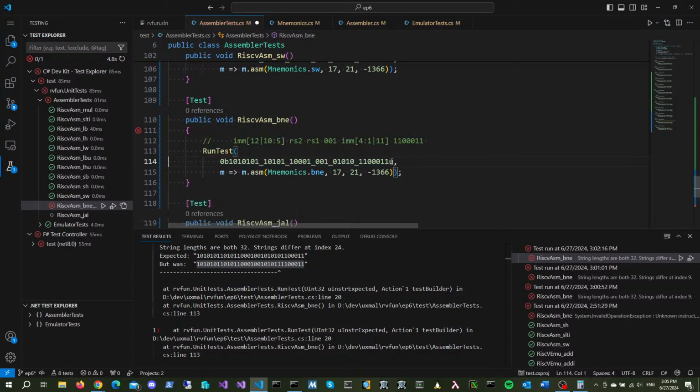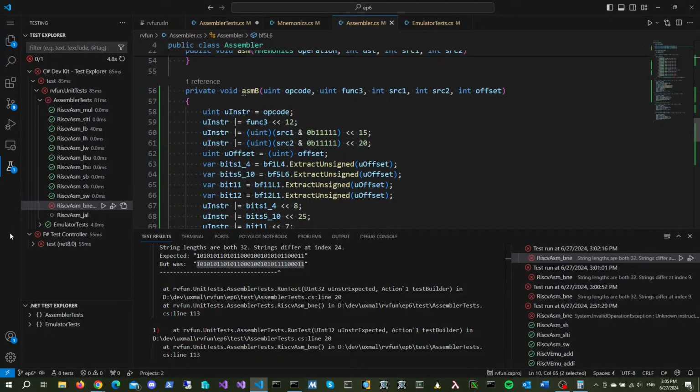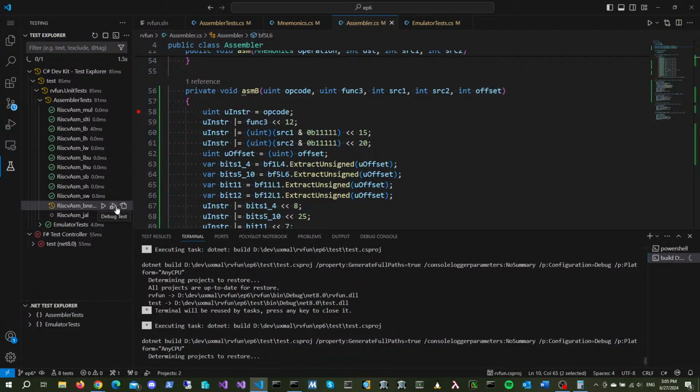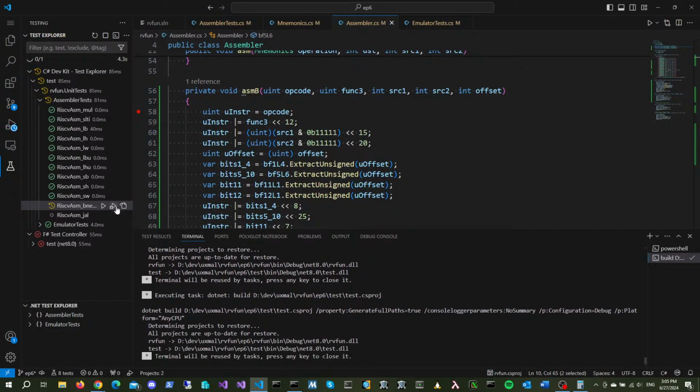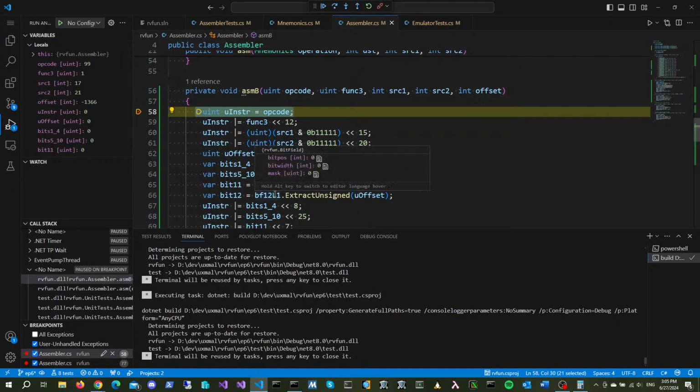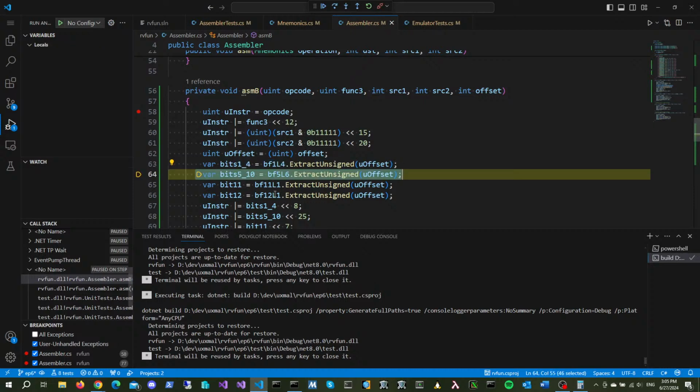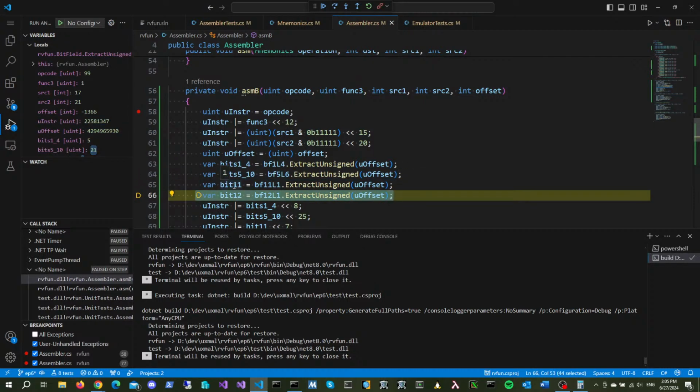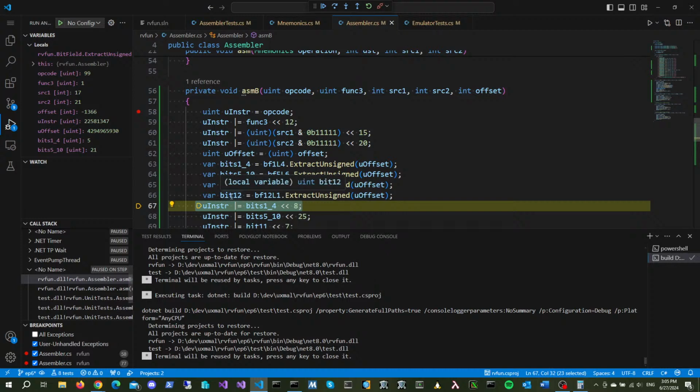All right, let's go back and actually debug this. We'll go to the assembler, put our breakpoint here, and then run it under the debugger, and bit 11 should be a 0, is my contention. So let's look at these different bit patterns that we're extracting. Bit 11 should be a 0, but it's not, it's a 1, and bit 12 should be a 0, so that does not make me happy.